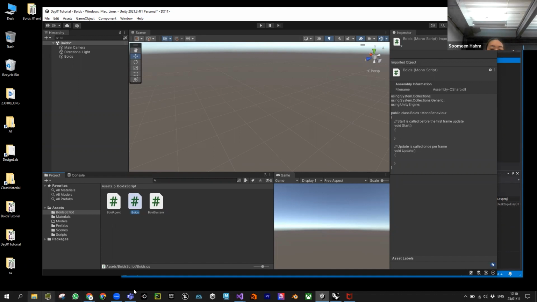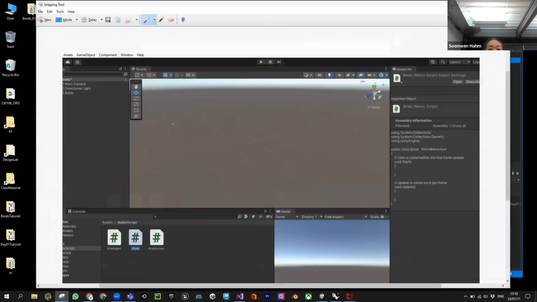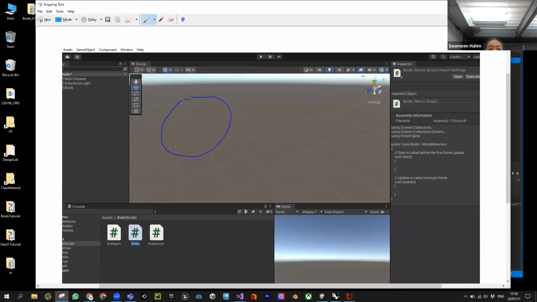What I'm going to do now is, let's say, I have a void. This is going to be connected to this game object, like the main script, all right? And then I'm going to call from here. This is a Unity interface, because this is going to be the MonoBehaviour script.